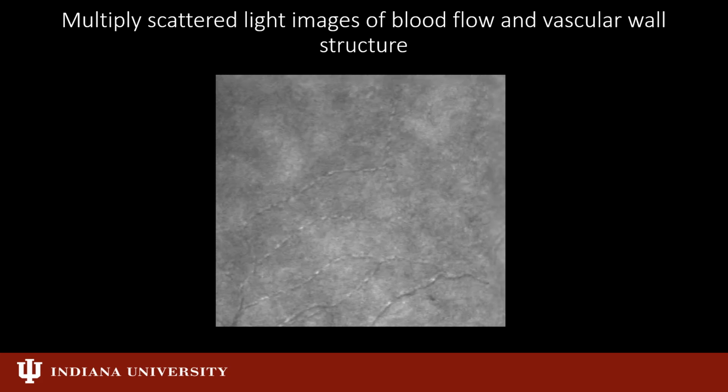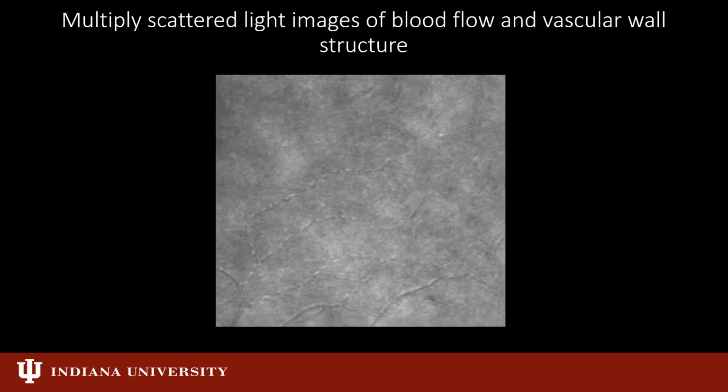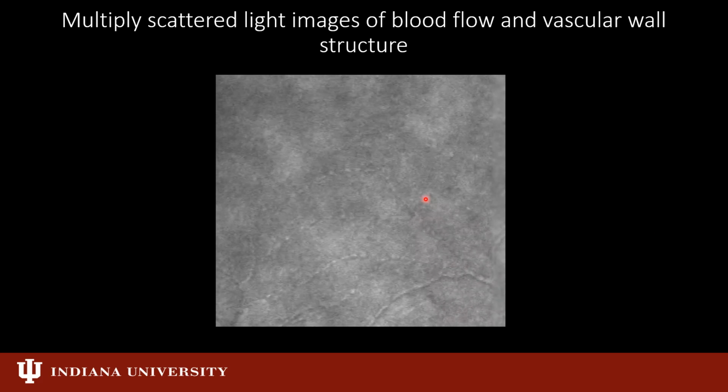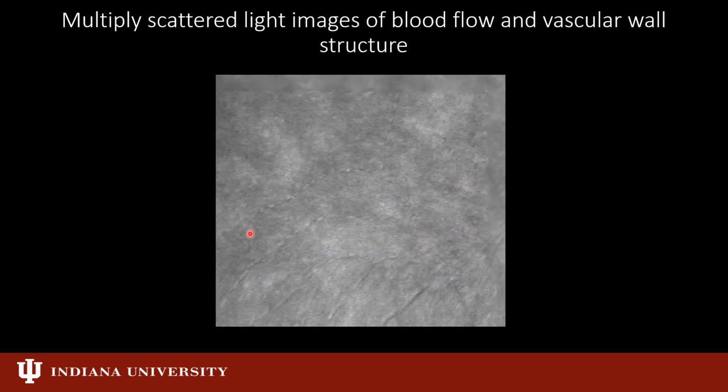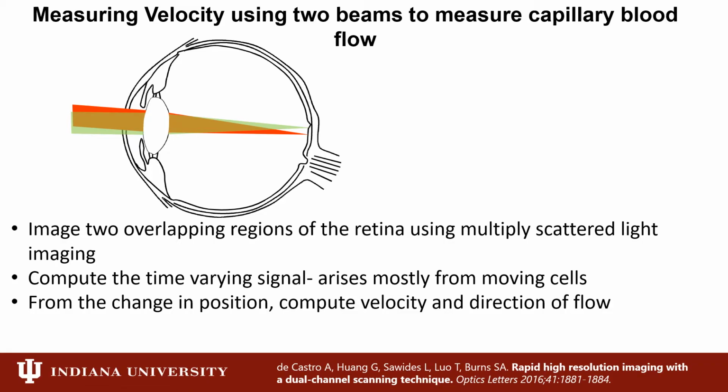And here you can see a control subject's capillaries measured right on the edge of the foveal vascular zone, which is here. And you can see the individual red blood cells flowing through these capillaries. Now, we can't directly measure those because our frame rate on the AOSLO is about 30 hertz and we might get aliasing. So the way we deal with this is we actually make two measurements per frame. We use two imaging beams slightly displaced and we separate them out to different detectors so we get two images that are displaced on the retina at the same time.